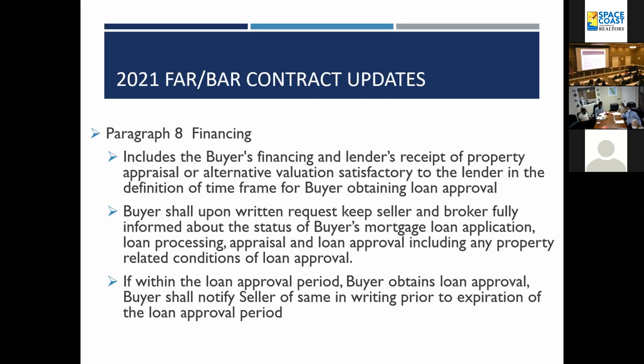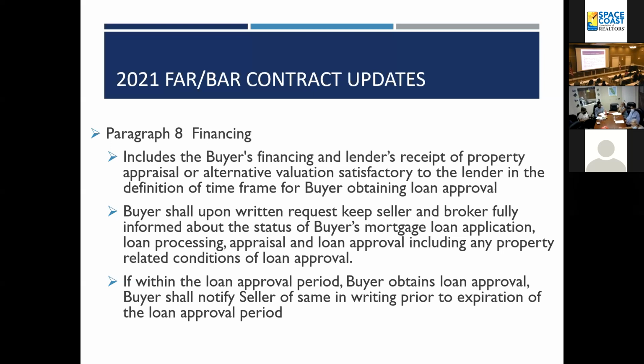So again, we've redefined loan approval to both be the approval of the buyer as well as the approval of the property. They did include alternatives to appraisal. That's the other change that they made. It doesn't have to just be an appraisal. It can be an alternative valuation. And again, I fear this opens up doors, but we'll see what happens. But some lenders don't require an appraisal.